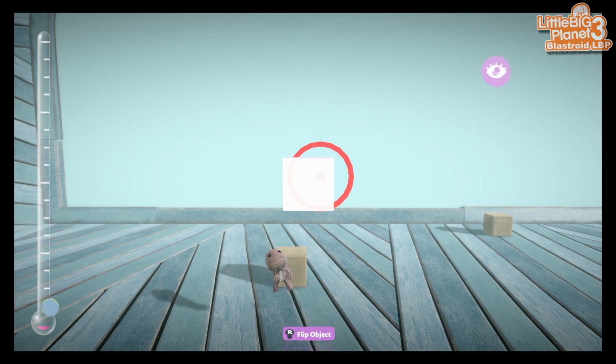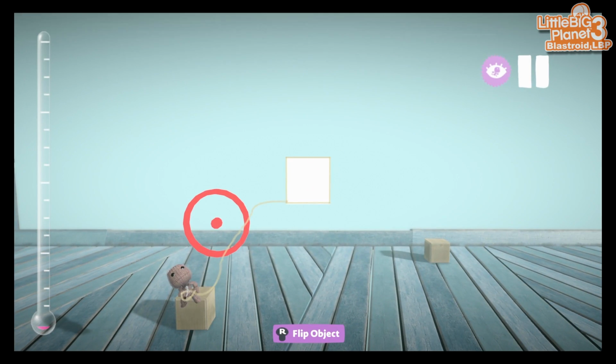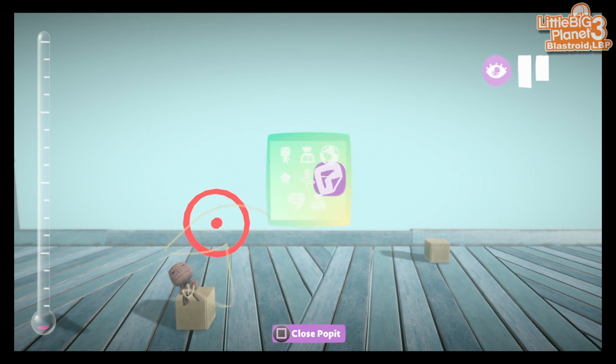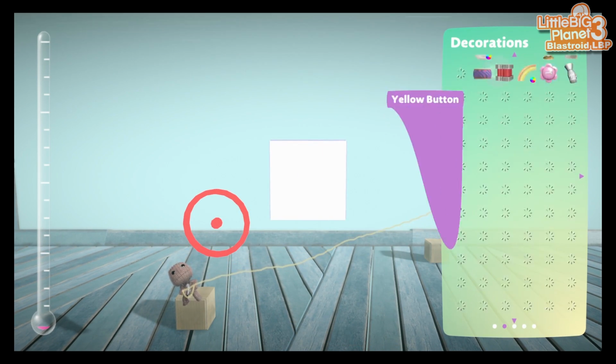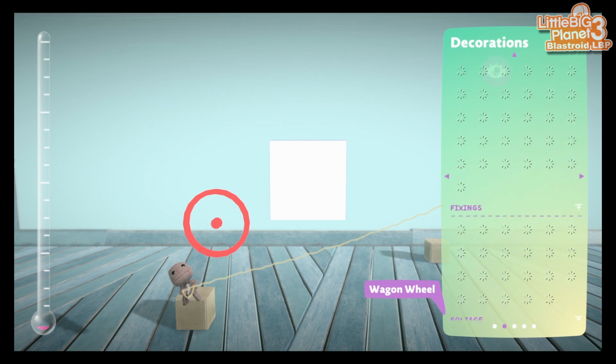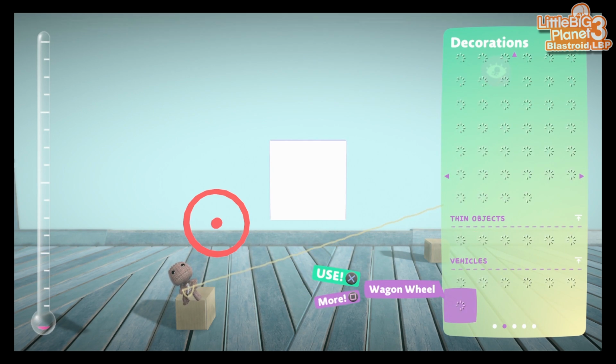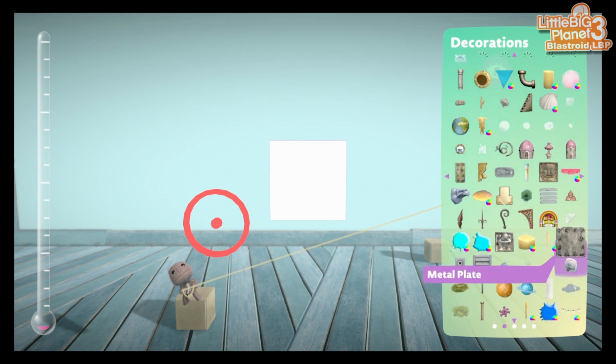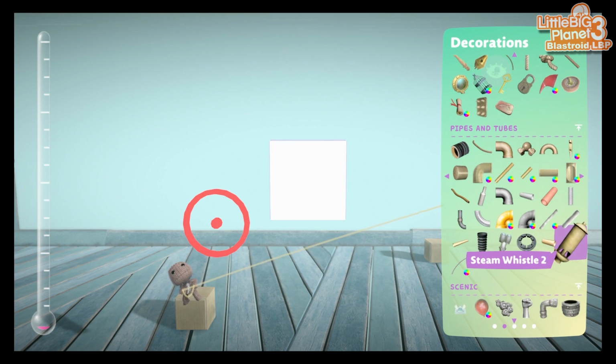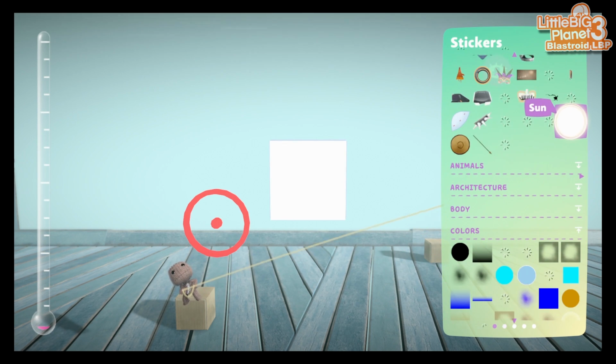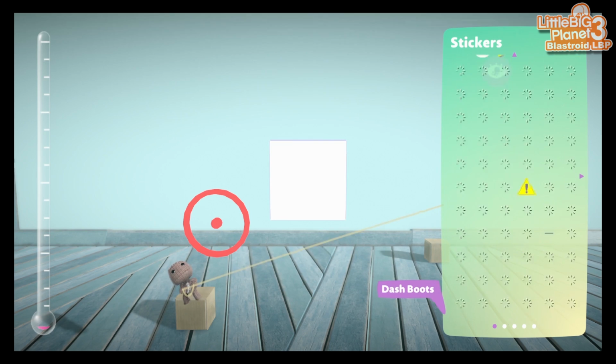So let's go ahead and grab some sticker material, make it small or thin layer. Go to our stickers and scroll all the way down to the very bottom. They're closer to the last section here. I'm in decorations, my bad. Go to stickers, all the way to the bottom.